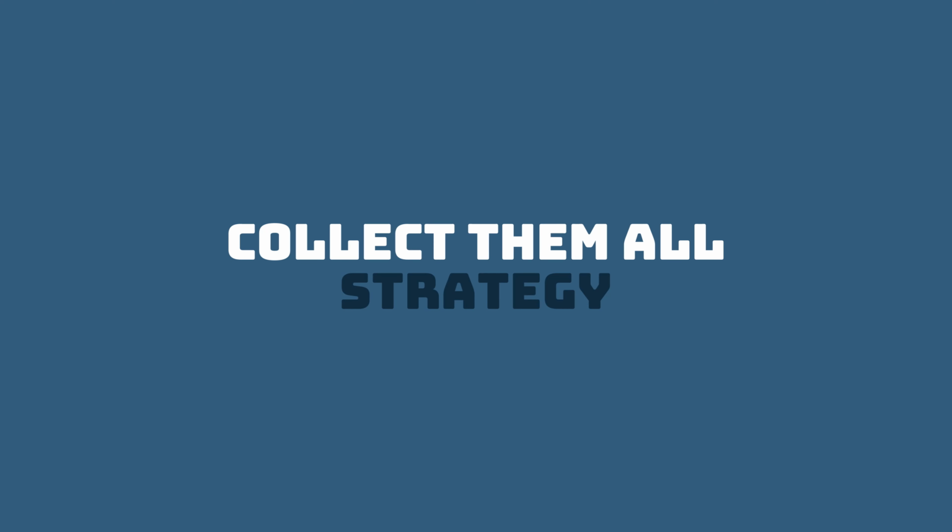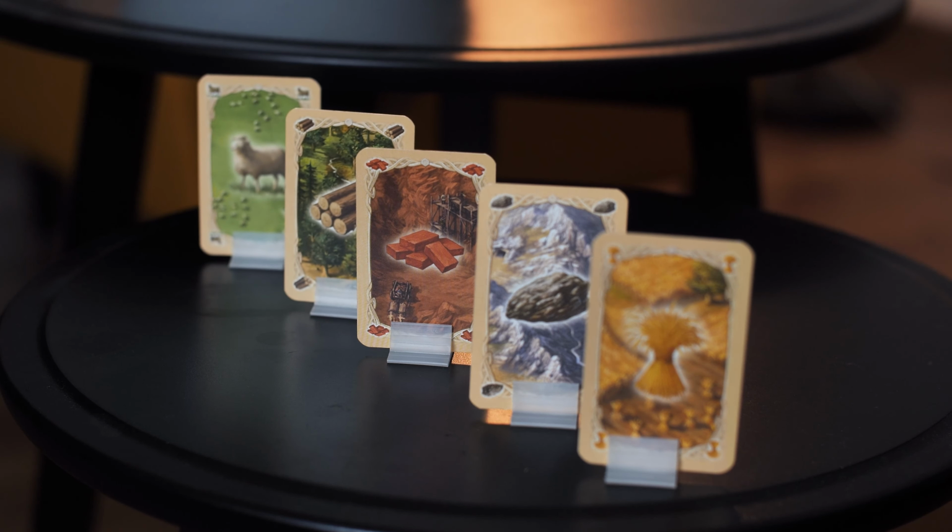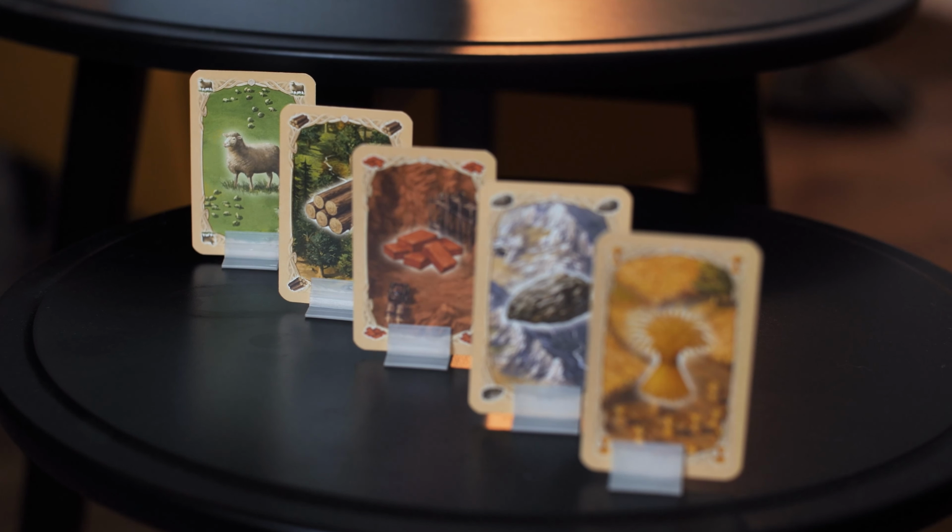Strategy number 4, collect them all. Gather your inner Ash Ketchum and try to catch them all. This means that you try to diversify your resources as much as possible. For this strategy, you'll need to focus on getting all resources, preferably in the order of their value.